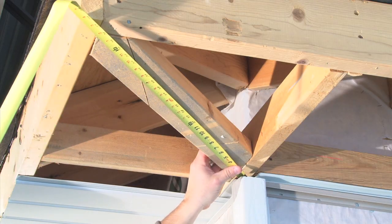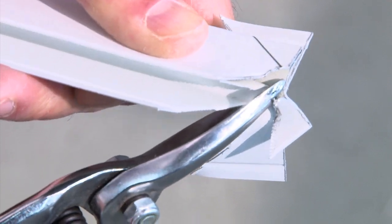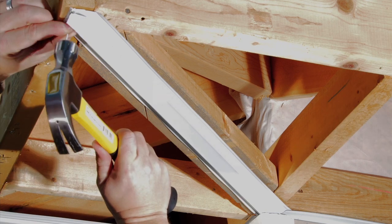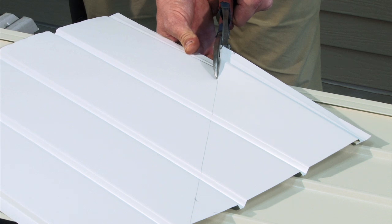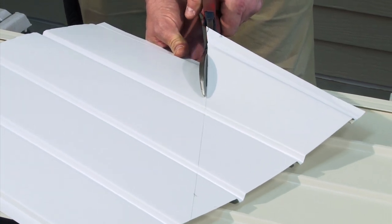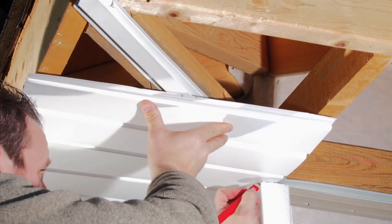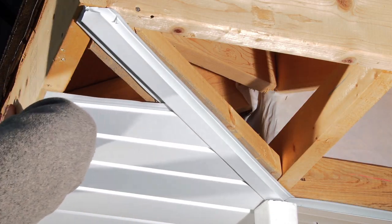When you reach a corner, measure and cut a length of miter divider. Make a point at one end and a wide V-cut at the other. Insert the V-cut end into the wall starter, then fasten the pointed end to the underside of the fascia board using nails or staples. Measure and cut soffit panels at a 45-degree angle to the lengths needed along the miter divider. Hold the panel in place and mark the cut to be in line with the center of the MD strip. Panel grooves should line up at the miter divider.